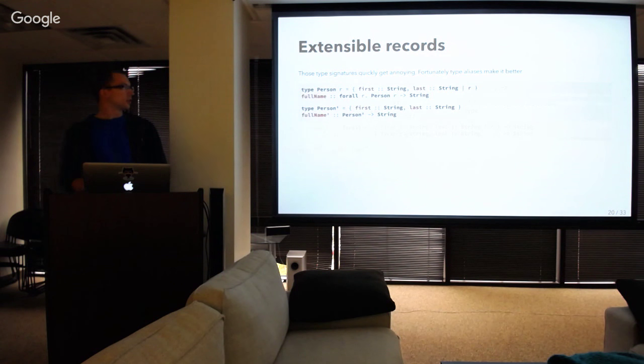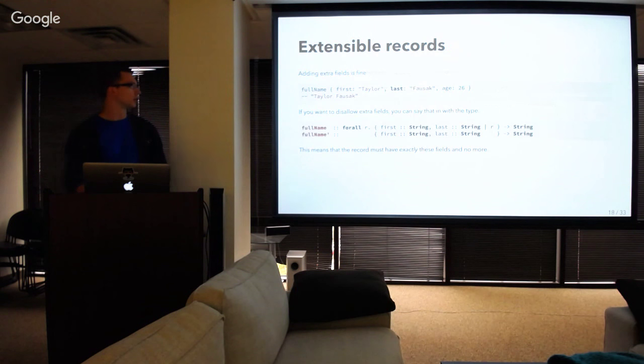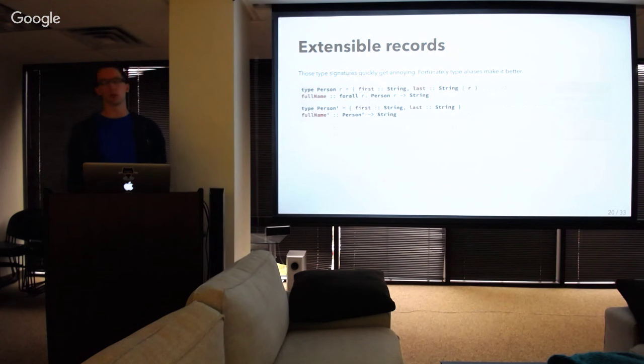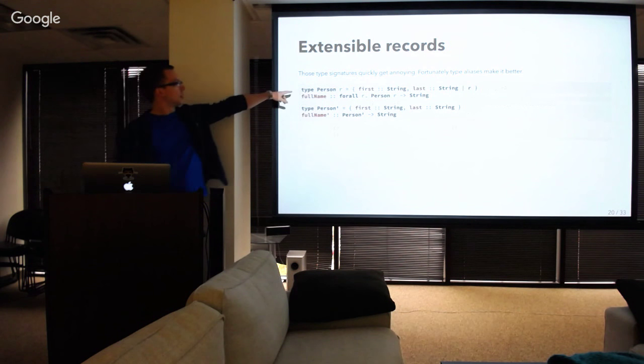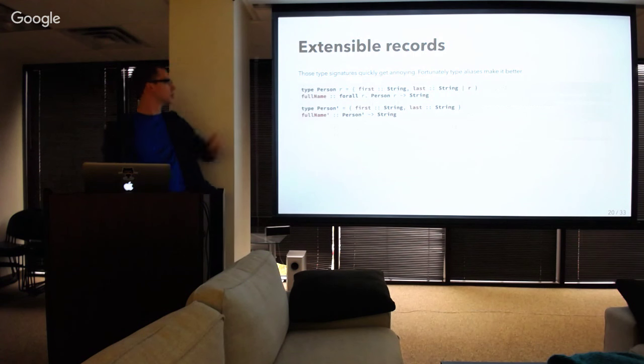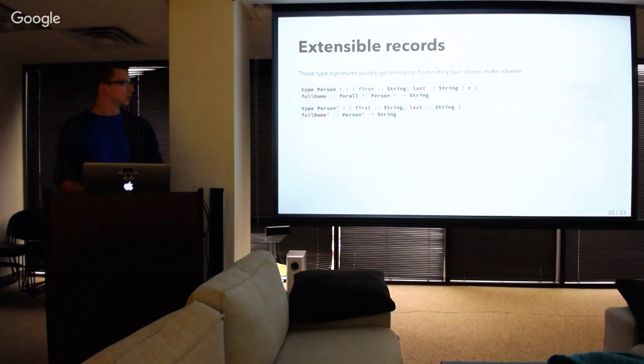Typing out all those signatures can be really annoying and really hard to reason about. So if you see this type signature, you're saying, okay, it takes all these attributes and it spits out a string. It'd be a lot easier if you could say it takes a person record and spits out a string. So type aliases are the easiest way to do that. This one has the extra, you can supply whatever other fields you want. This one does not. And then these are what the type signatures would look like. So to me, those are pretty easy to read. I think they're reasonable.